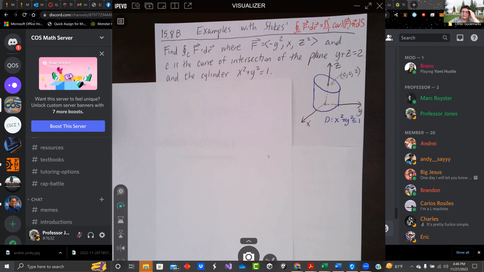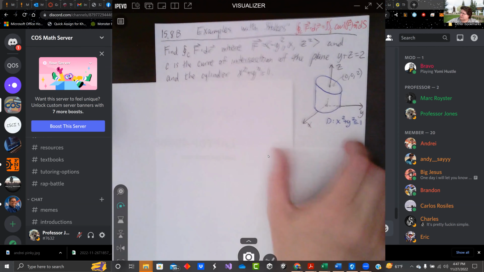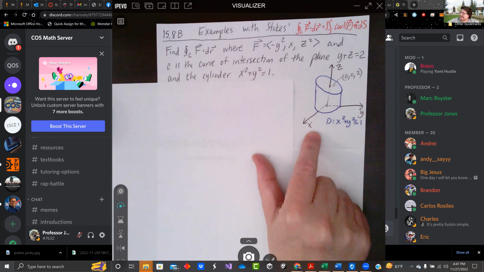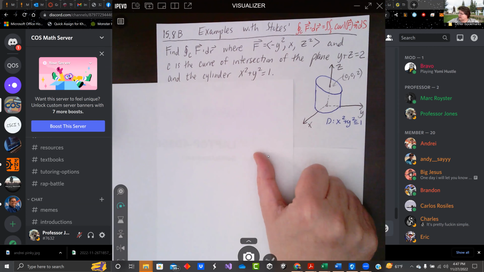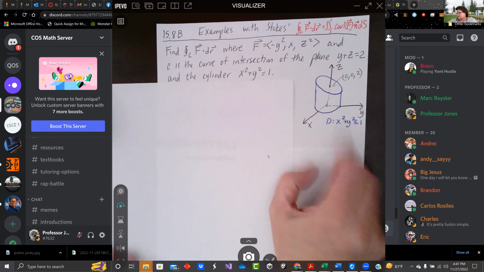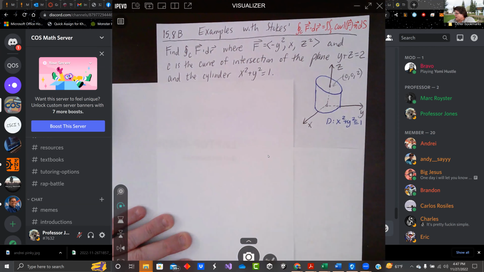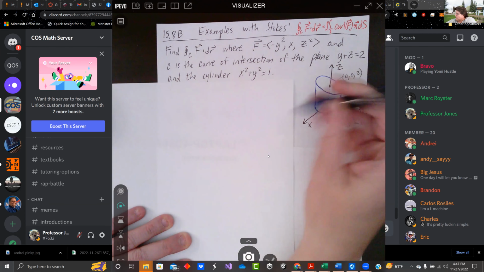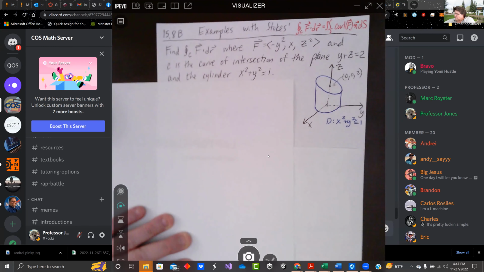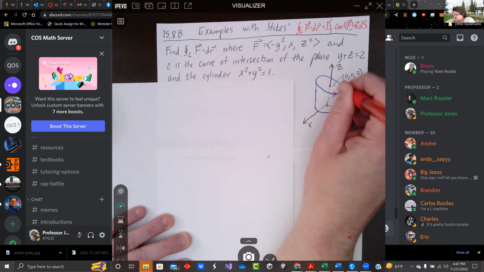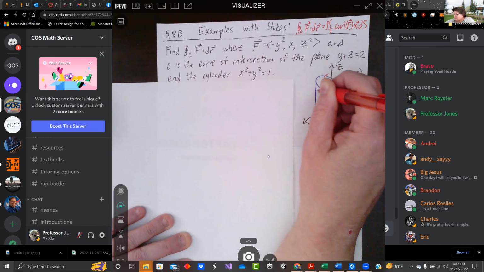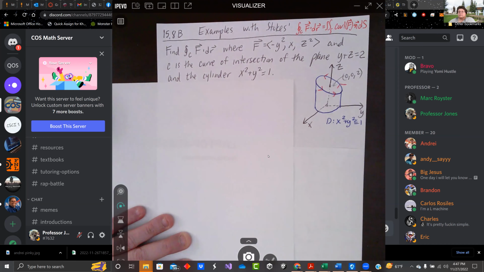The curve we're going to use is the intersection of the plane y plus z equals 2 and the cylinder x squared plus y squared equals 1, which I have pictured over here to the right. The cylinder x squared plus y squared equals 1 has the z axis as its axis, so we're making the cylinder up around that. Y plus z equals 2 slices that in a wedge going downward. Where those intersect is right along here. So that's where we're looking. That's our curve.